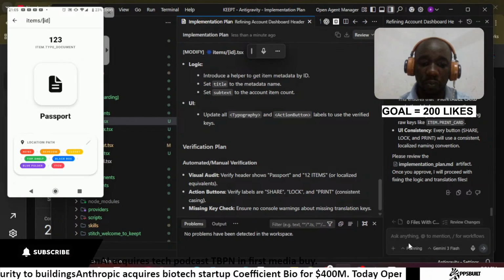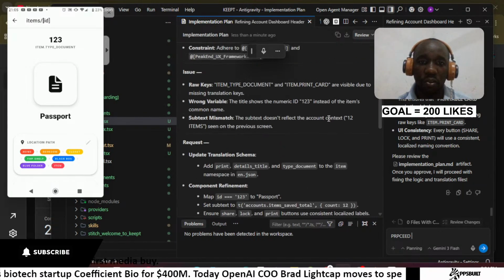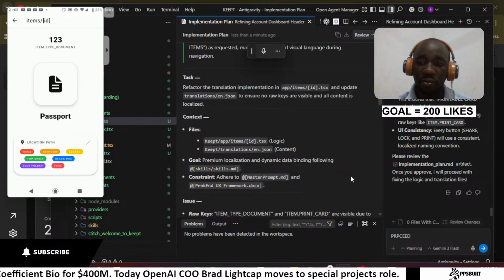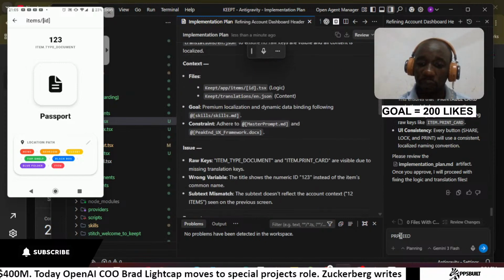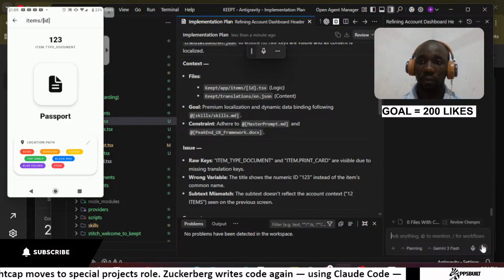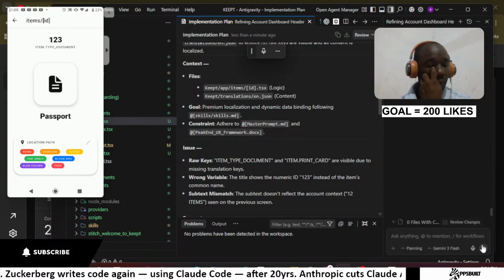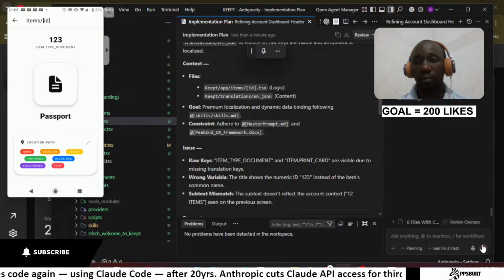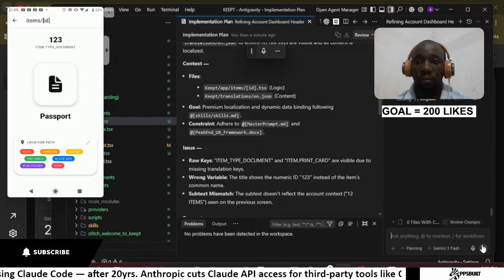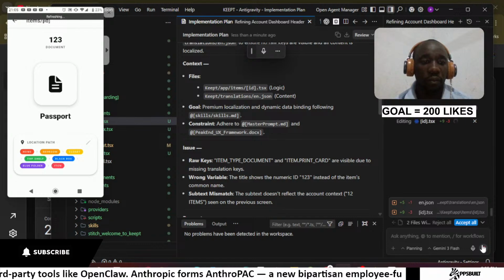So we have an implementation plan, a new one. Let's proceed. This is the implementation plan, which includes the instructions that we've given. So let's proceed. So it's to make the refinements.